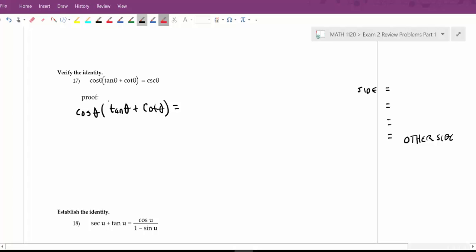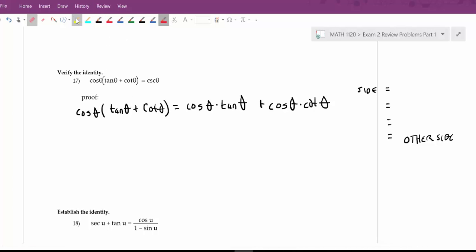So what I'm going to do is a distributive property. So I'm going to do cosine theta times tangent theta. Let's write that down. Then I'm going to do cosine theta times cotangent theta. Also, don't lose your thetas. If you wrote cosine cotangent, I'd take off a point. You cannot lose those thetas. That drives me and other math teachers crazy. Don't be lazy about that. Keep writing the theta down.